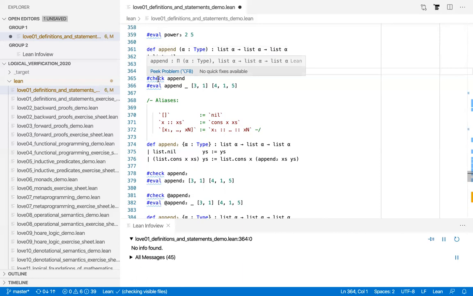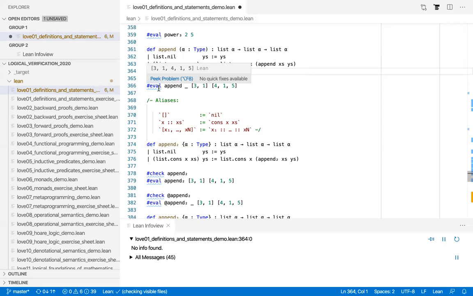And then we can check this is the actual type of append. You see it has this parameter alpha at the front, but it also has the Greek letter pi. For the moment, you can think of it as a synonym for parameter, right? Pi is the p of the Greeks. But again, this is syntax that I'm going to explain in the third lecture, so you don't have to worry too much, just a little bit.